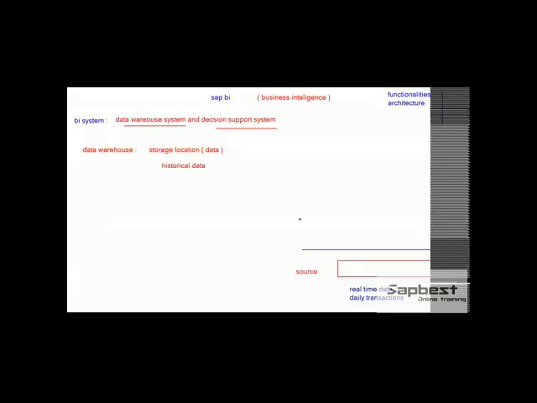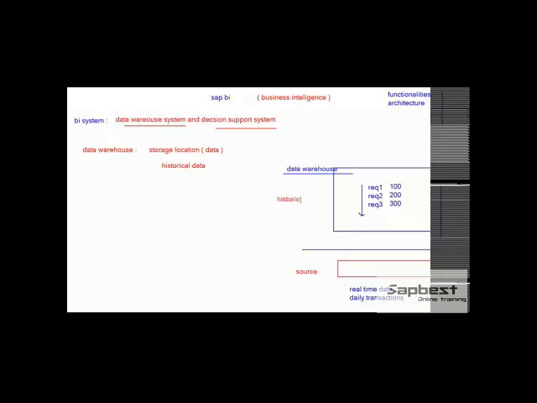Data warehouse means we are loading the data from the sources to the data warehouse. So today request 1, tomorrow request 2, day after tomorrow request 3. Like that we are maintaining the data in the data warehouse. Today 100 records, tomorrow 200 records, after tomorrow 600. Request per request we are maintaining in the data warehouse. Clear? The warehouse will host the data. So here the concept is historical data. Some years of data we are maintaining. So clear, the data warehouse? Yeah.